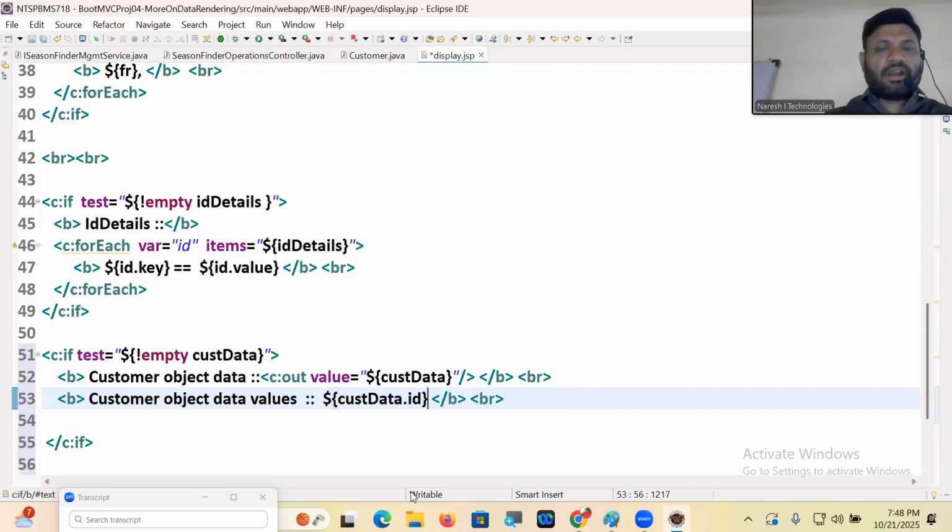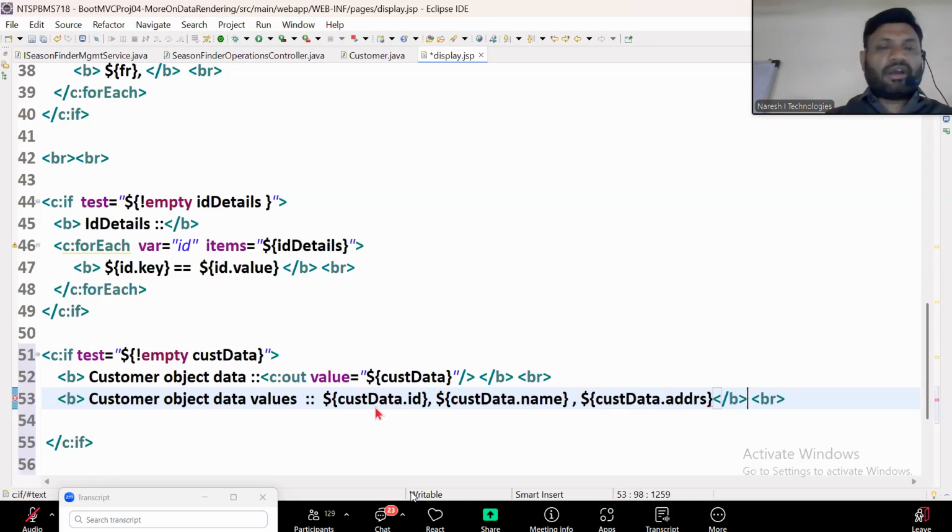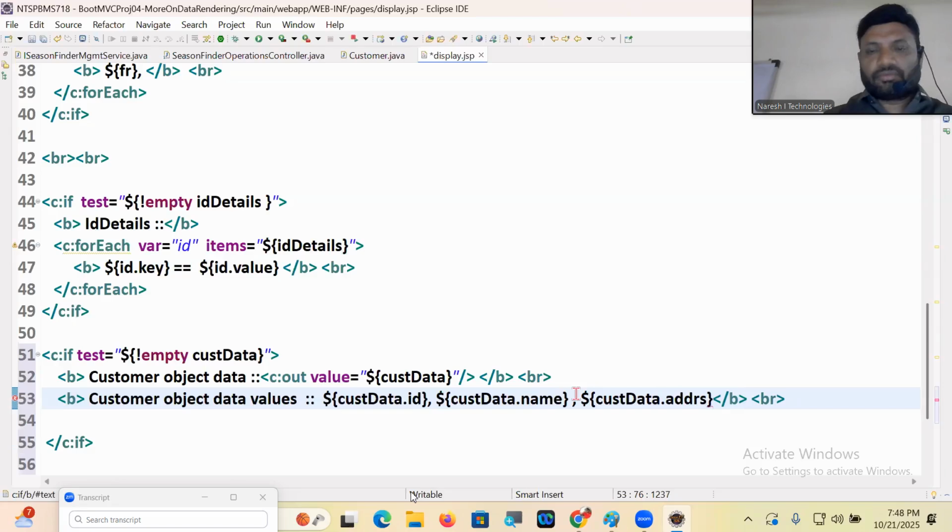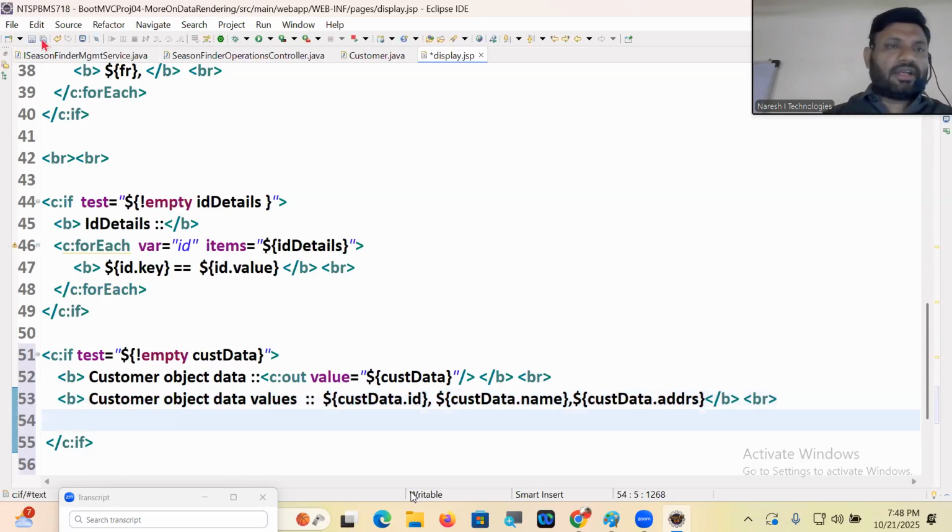Dollar bracket custData.cname, comma, dollar bracket custData.caddress.